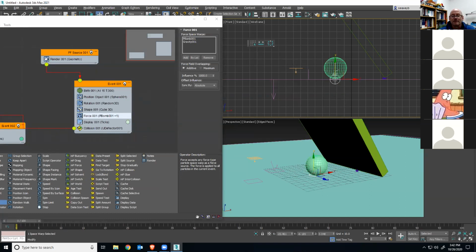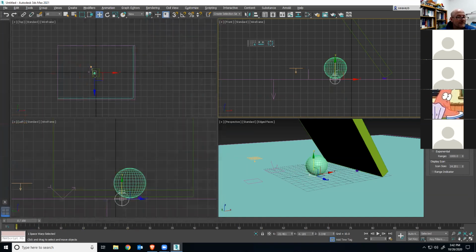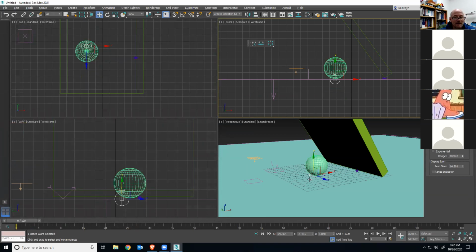All right, that bomb needs a little work. Strength. Doesn't look like, let's see. Six.